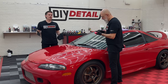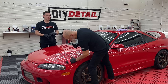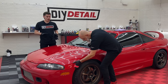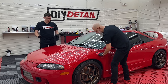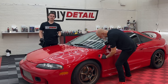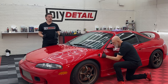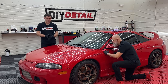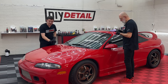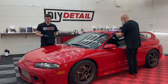The messaging with the five minutes is that you can work more than one panel at a time — you don't have to do half the car at once. It's not like 30 seconds and you absolutely have to wipe off. You have a couple of hours to get those high spots in the worst case. If within that first hour or two window you see a high spot that's not leveling out, take your applicator with coating still on it, dab it on the area, immediately buff with the towel, and you're going to be good to go.